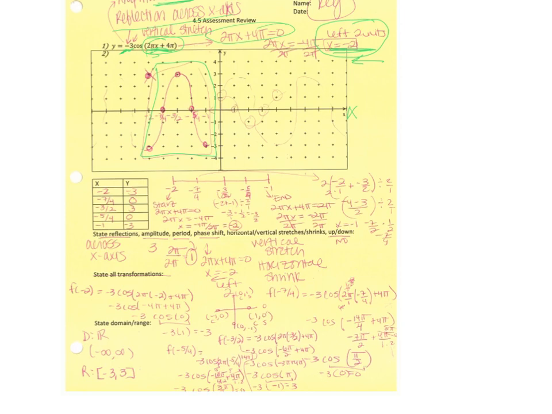Now, in my opinion, the most important part of this whole process is finding the critical values. This is super, super important so that you have nice ordered pairs. How you do that, you are going again to set what is beside the cos or sine, or what's in the parentheses, equal to 0. So see right here, we set it equal to 0, and we solve for x. And we always set what is beside cos or sine equal to 2 pi and solve. And when we did that, we got -2 and -1. That's super important. That is going to be the start and end of your little segment.